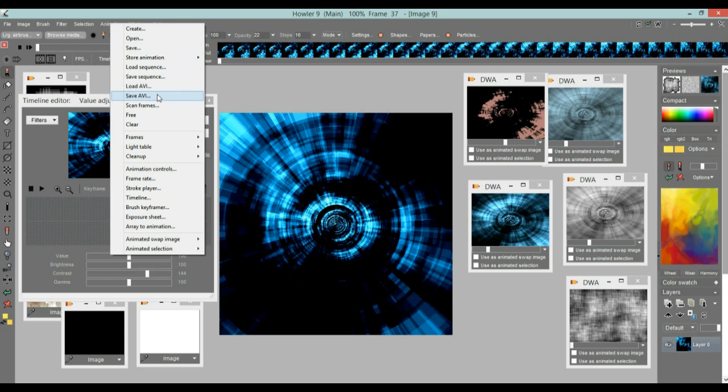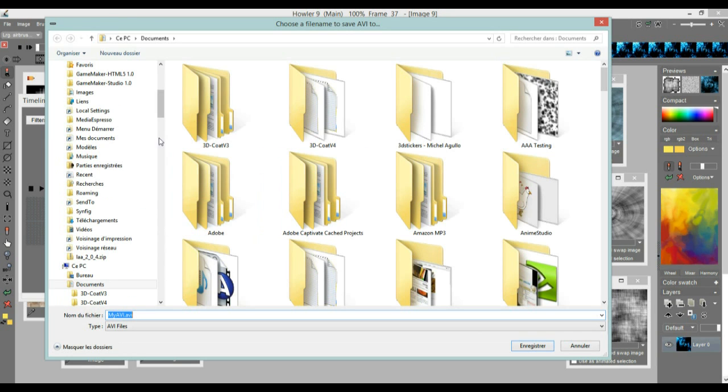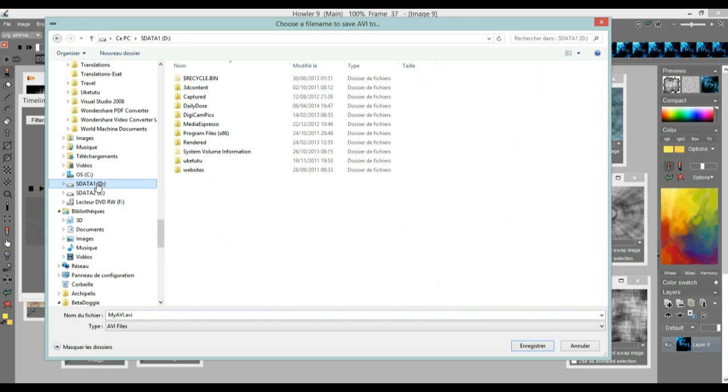Right. The nice thing with AVI is that you can see it in Windows Explorer. So you can see the thumbnail. So let's go save it to AVI. Let's make sure it's playing at 30 frames a second when you play it back. Let's make sure we indicate where to save it is on our project folder. There it is.